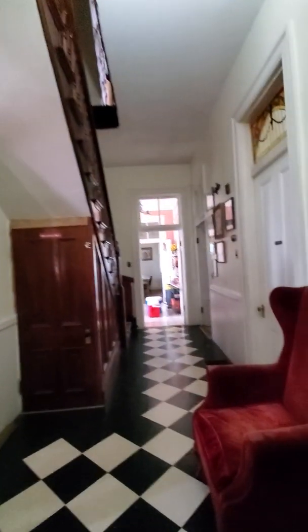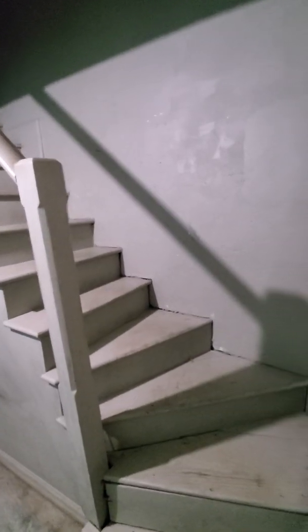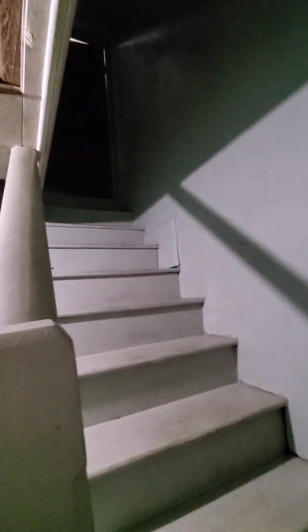I am going to go to the cellar if I can find it. She told me, oh, right here. I'm going to guess it's this employees only. She said it was near the staircase. Yeah. So hold on and I'll show you what's down here. Okay, that's where I came from. So this runs underneath that grand staircase.